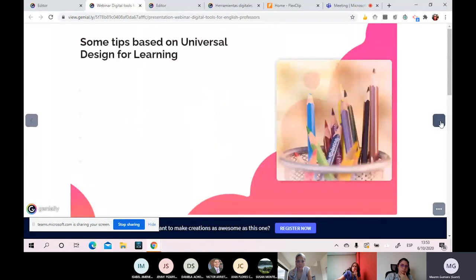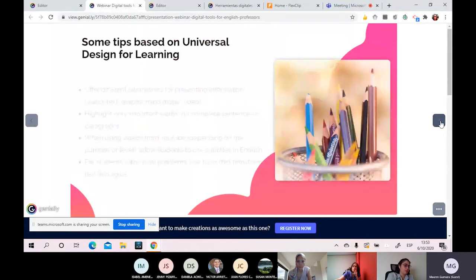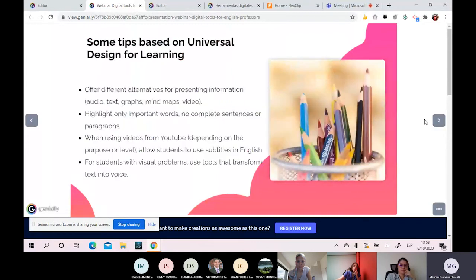And just to finish a little bit, some tips based on universal design for learning, what is called in Spanish DUA, right? Something important is when you are creating this material for your students, always pay attention to these details. These are the basic ones, but of course it all depends on your students' needs, or if you have any specific situation with your students.